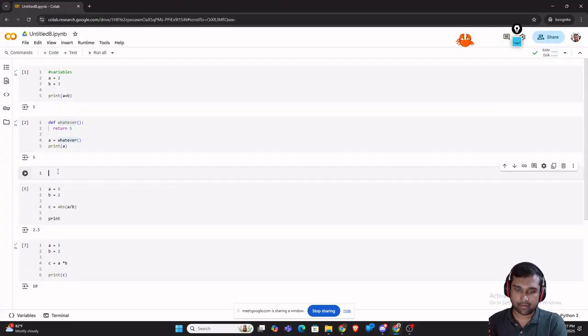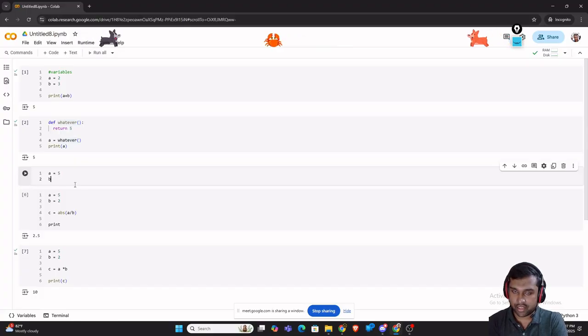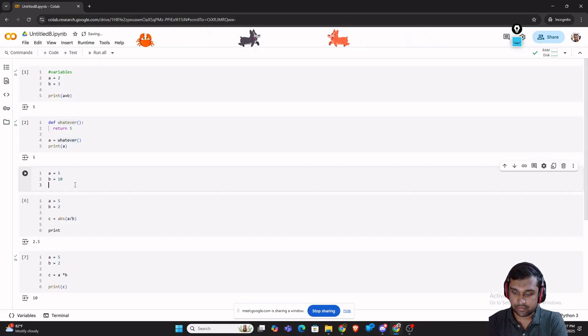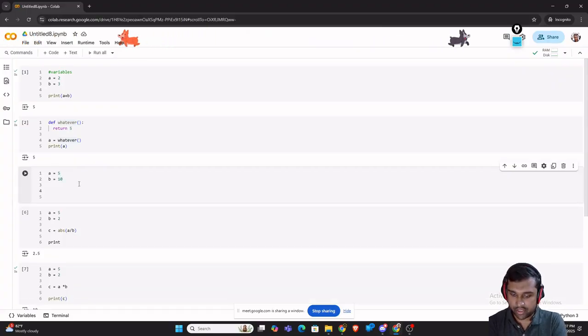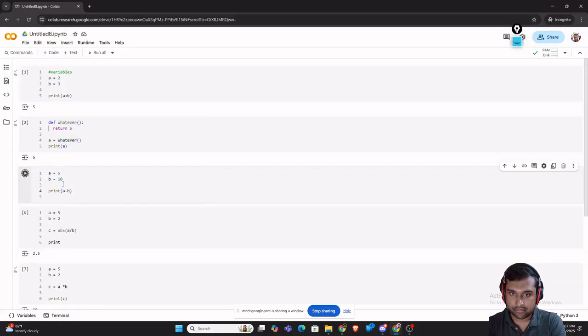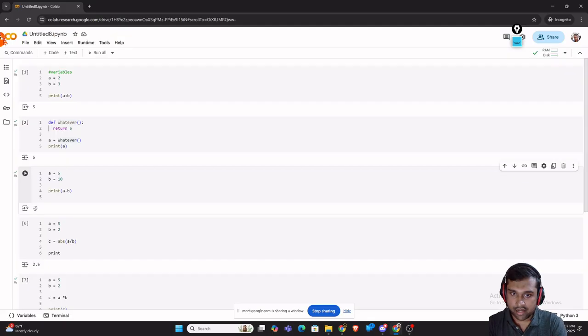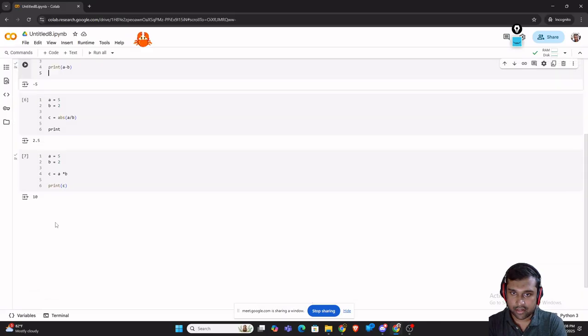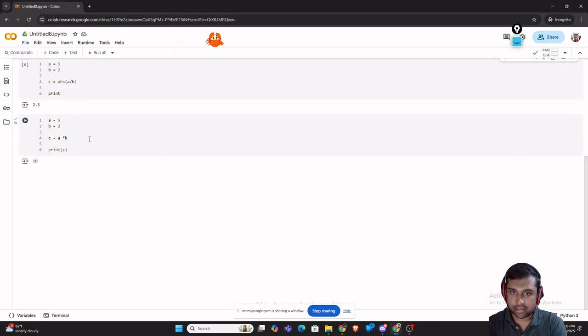And today we will see another thing, subtraction. If we want to subtract 5 from 10, we write it like this: a minus b. See, it's working. So yeah, that covers the Python basics.